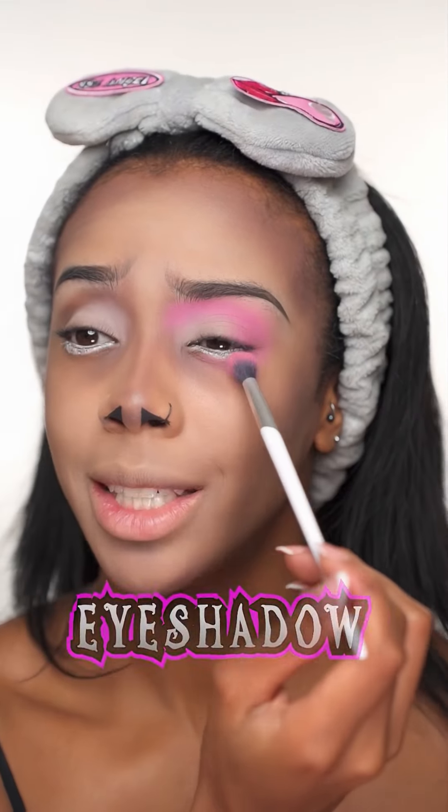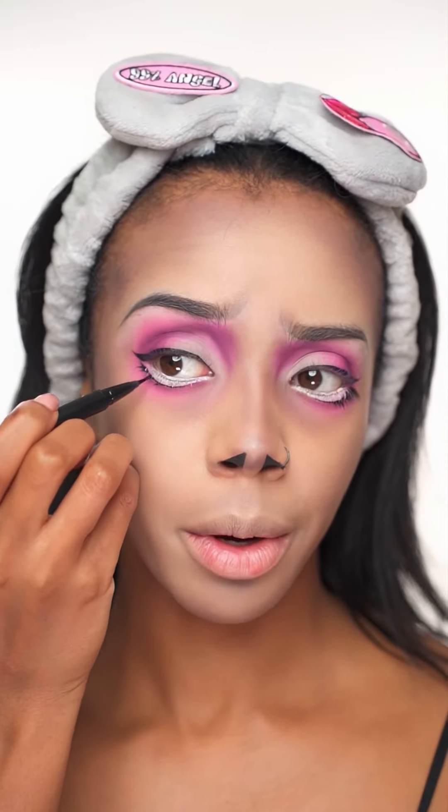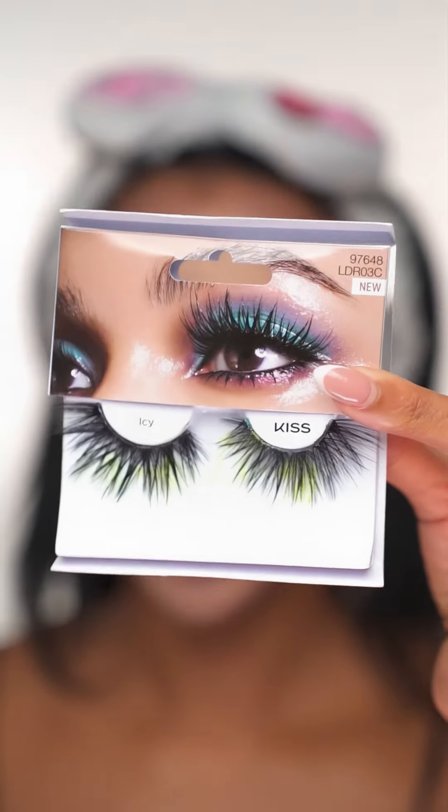Now I'm adding on some pink eyeshadow — I've already placed a bit of white eyeshadow right on the inner corner. I'm bringing this pink right over my crease and around under my lower lashes. Now I'm taking a purple shade and creating a cut crease shape on that outer corner. I added a wing liner, and now I'm doing some bottom lashes with a black liquid liner.